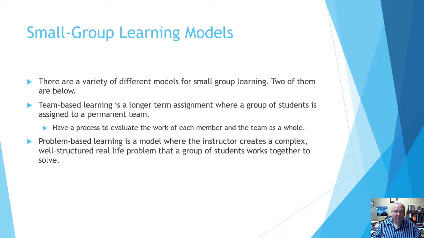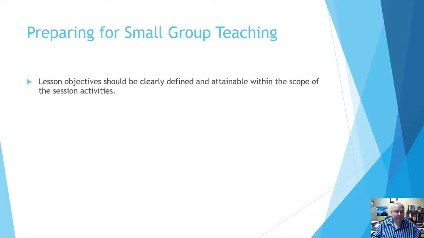Problem-based learning is a model where the instructor creates a complex, well-structured real-life problem that a group of students works together to solve. So as you're preparing for small group learning, it's important that your learning objectives or your lesson objectives should be clearly defined and attainable within the scope of the session activities. If you're doing group work for just that class session, it's important that they be able to complete the work in that class session.